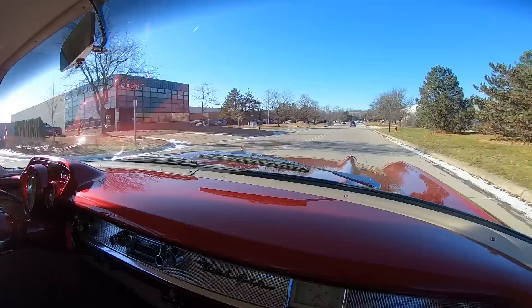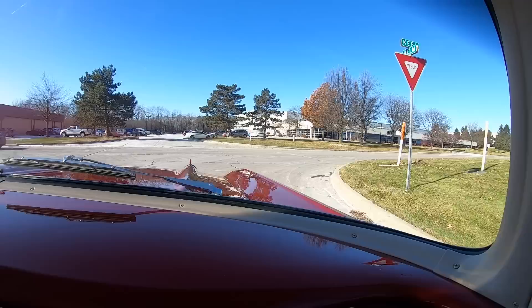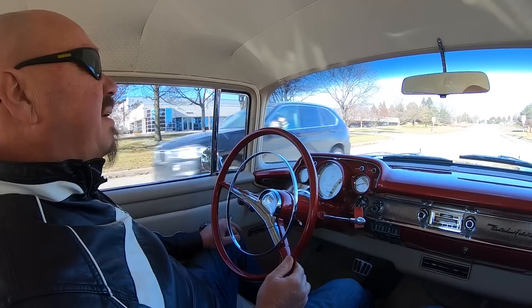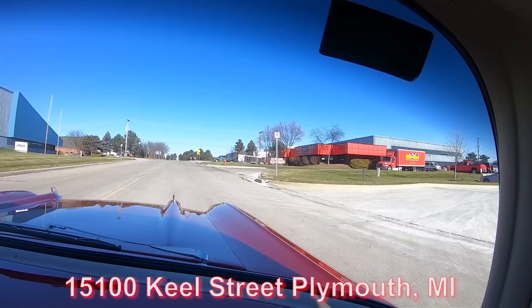We're right outside the Motor City, very close to the airport. So if you'd like to fly in and check it out, we'd love to have you. If you're close enough to drive in, we're actually open on Saturdays — just give Tom a call and let him know you're coming. We do have well over 200 cars in stock with a great big storage facility about a mile from our main shop, so we may have to take you over there to check out your favorite vehicle.